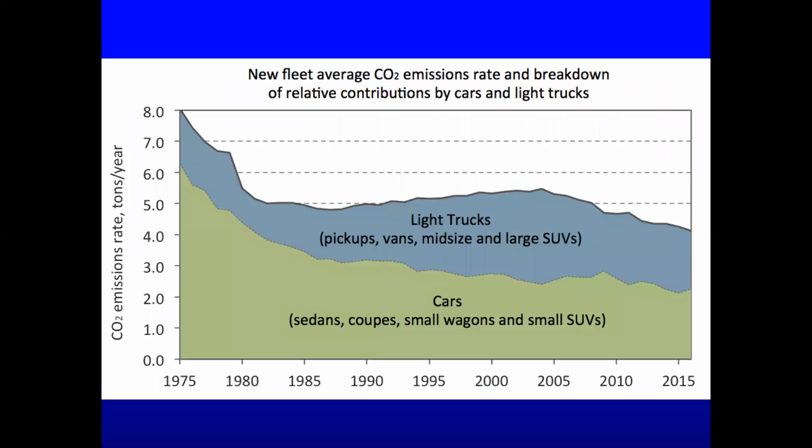All right, and then one thing that is good is we have made more efficient cars over the years. Early on in the 70s, we had these huge gas guzzling cars. They weren't, for the most part, SUVs. This was mostly the light trucks, not the SUVs. This big bulge you see here is when SUVs became popular. But you can see that even without new CAFE standards, et cetera, cars have actually gotten more efficient over time. We're getting better at making the engines and whatnot. So we have seen our CO2 emissions go down, because if you're going to use less gas, improve your gas mileage, you're going to put less CO2 into the atmosphere.